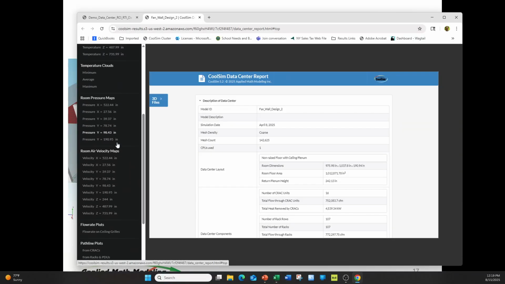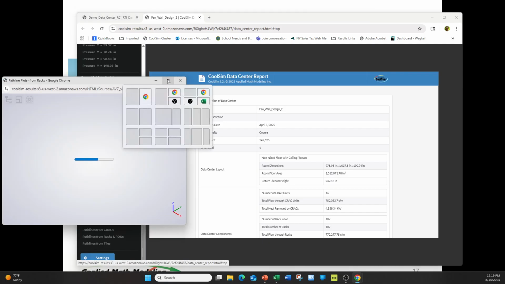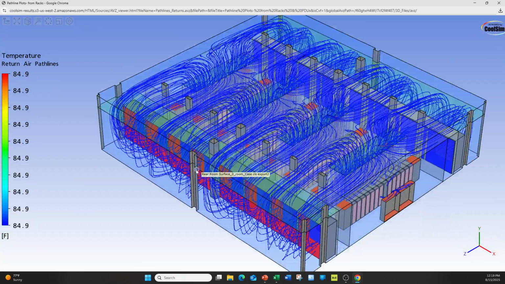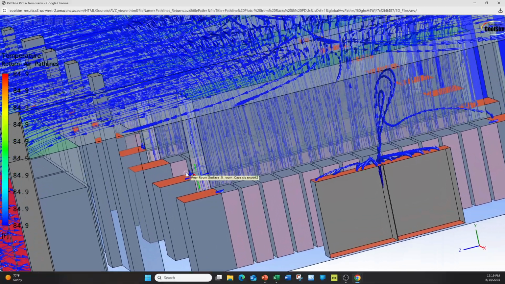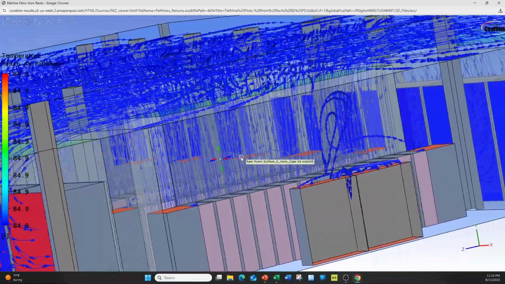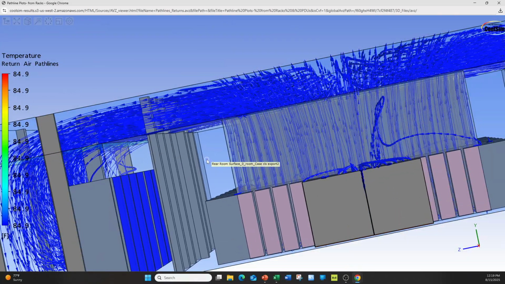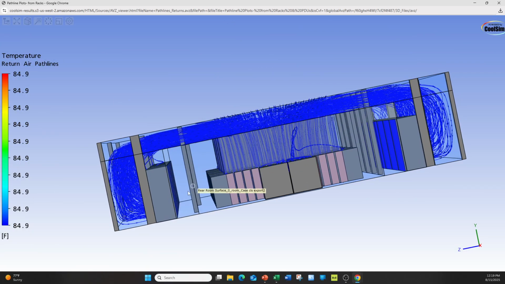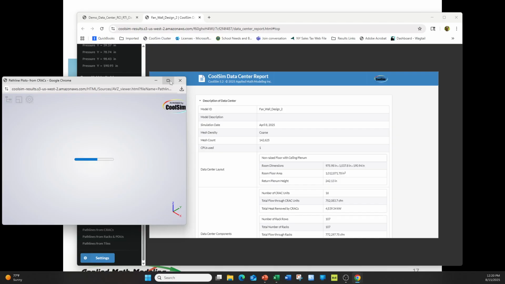We might be able to see, if we take a look here, some of the recirculation happening on the back of those servers. They are going to recirculate on themselves a little bit. Might be hard to see here because of so much going on. You see the hot going into the returns there, into the hot aisle and up through the ceiling and back to the cooling units. So that's how the flow occurs. On the cold side, you'll see it coming in and supplying the room with cold air.